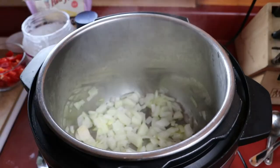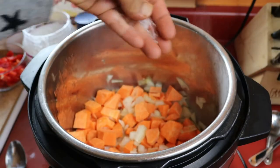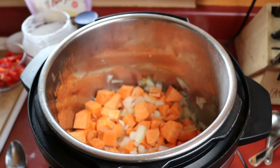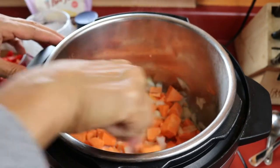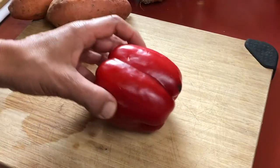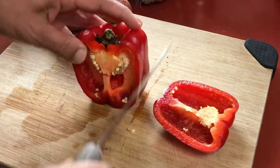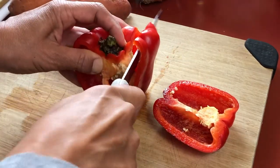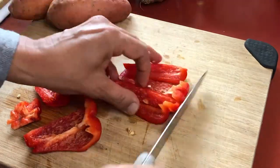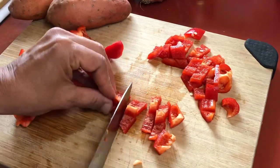Then I'm going to add my diced onions and let those cook down until they're slightly translucent and starting to soften, then I will add my sweet potatoes. I added just a pinch of salt because it helps get the flavors going — it's always good to season your food as you're cooking it because it creates a little more depth of flavor. While that's cooking down I'm going to slice up some red bell peppers. Of course if you prefer you can use green or yellow, but I had red on hand and it makes a nice colorful dish.